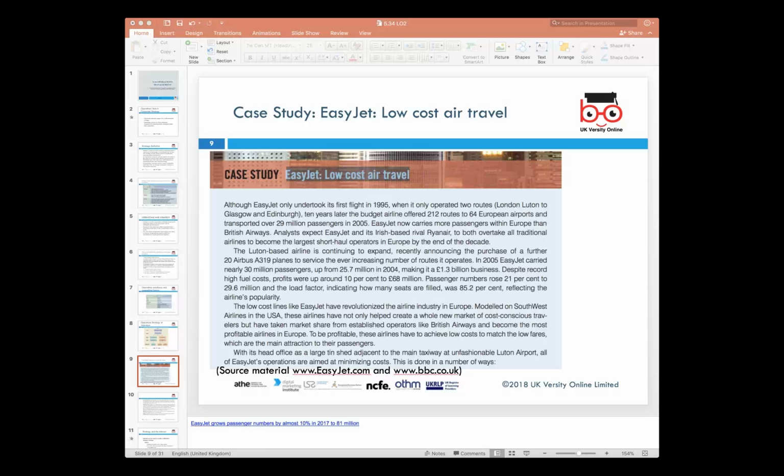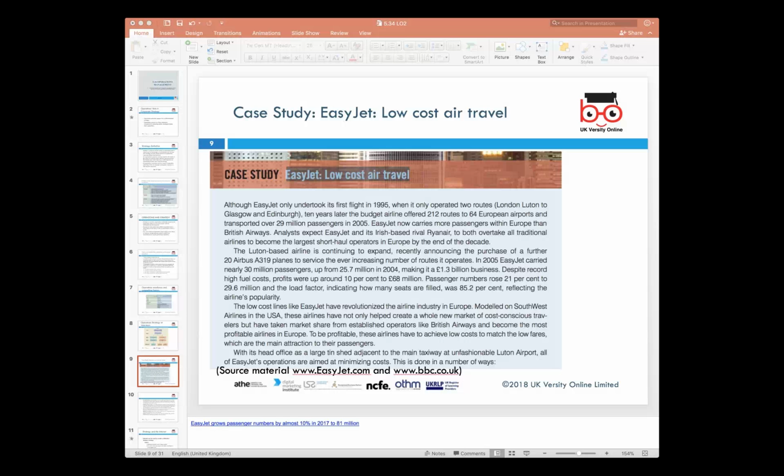So having said that, let's look at the nitty-gritty of why they are able to offer low cost. If I have to fly from Manchester to Basel, for example, or Zurich, you can take a flight from EasyJet, which will cost you for a single trip maybe 49 to 69 pounds. But if I have to take the same flight from Swiss Air, or say, British Airways, that flight would be in excess of 200 pounds.